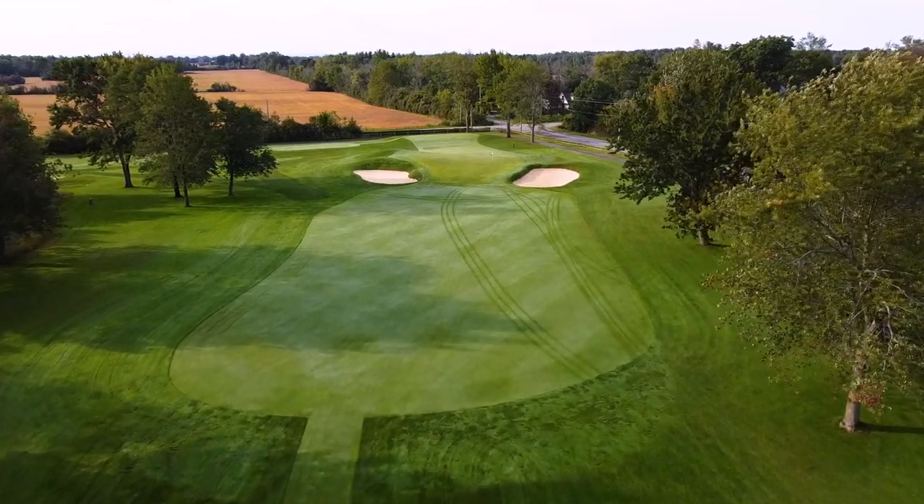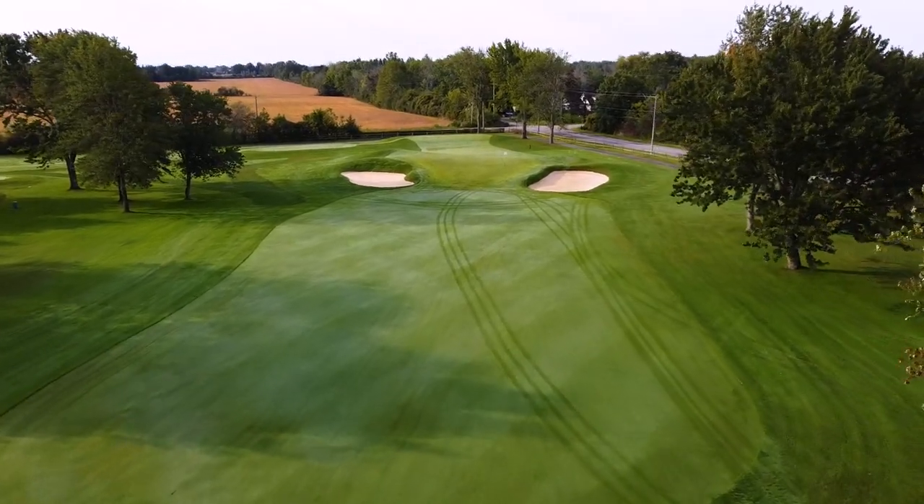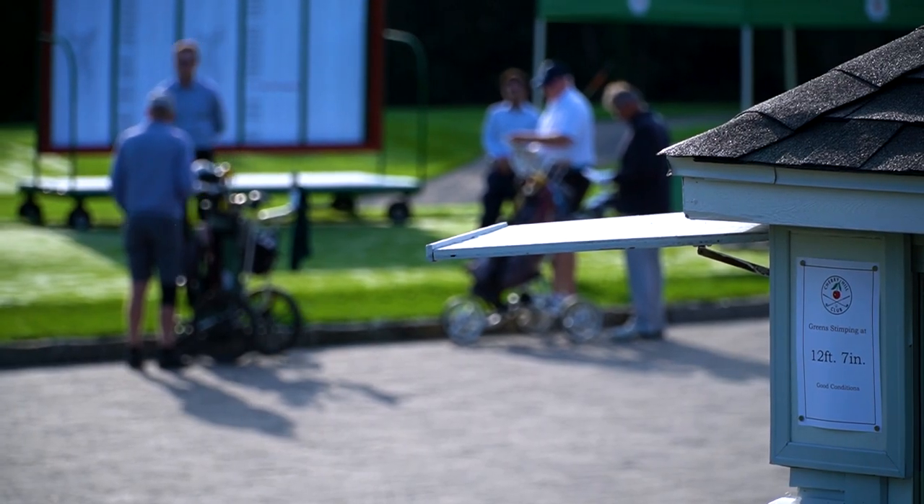There are spots where you can take the golf course — like the sixth — and spots where you have to admit the golf course is better than you are, like the 11th. Keeping the greens at that speed is quite difficult and might not be the healthiest approach, but it just works here. The creativity it allows you to see on the property at that speed is just a blast. In simplicity, it's proof that a great set of greens can take a very average piece of land and make it a special golf course.